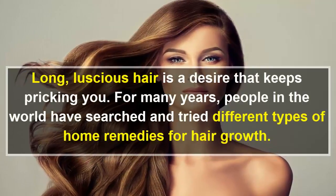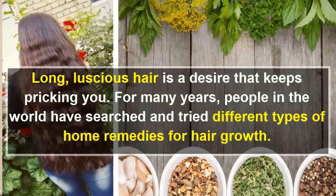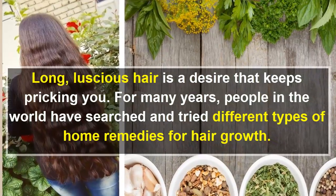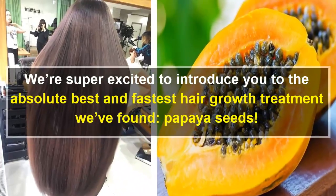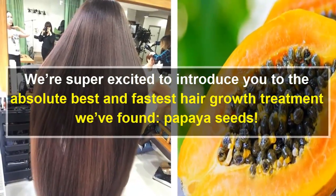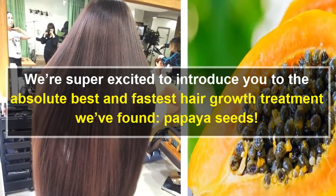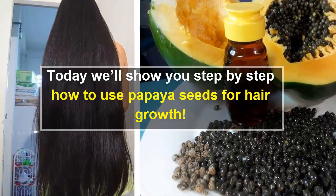Long, luscious hair is a desire that keeps pricking you. For many years, people in the world have searched and tried different types of home remedies for hair growth. We're super excited to introduce you to the absolute best and fastest hair growth treatment we've found, papaya seeds. Today we'll show you step by step how to use papaya seeds for hair growth.